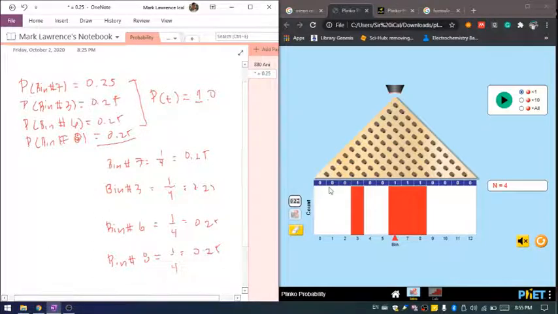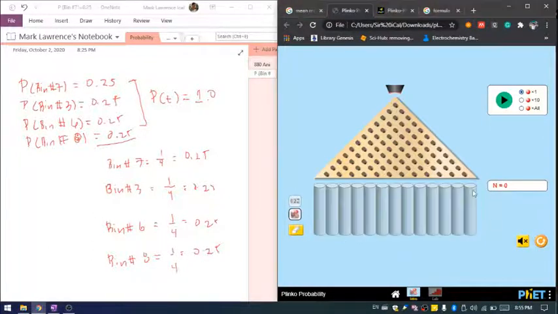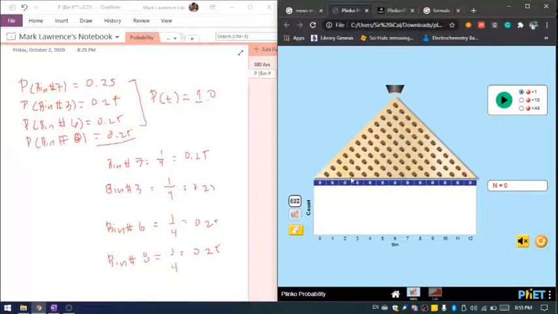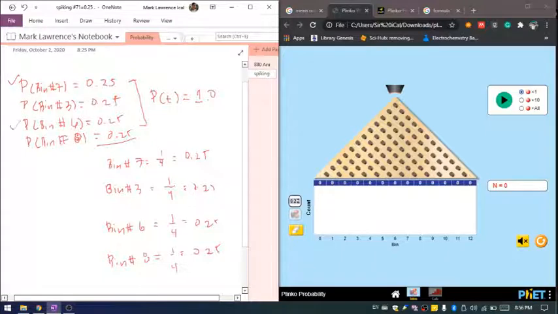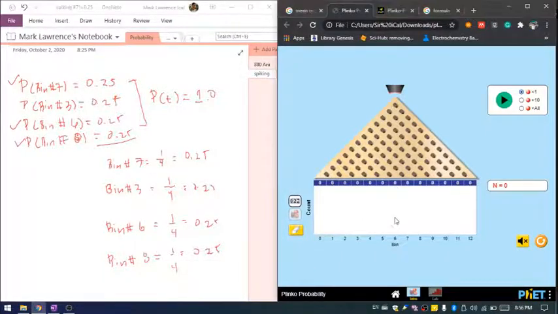Alright, so if you try to reset this one, we're going to expect that bin number 3, 7, 6 and 8. If you really want to have a higher chance of winning, you're going to look at the closest bins. So you check bin 7, check bin 6, and check bin 8. You're going to place your bet on these 3. Now, if you have a lot of money to spare, all you need to do is place your bet on number 6 bin, 7 bin, and 8 bin.